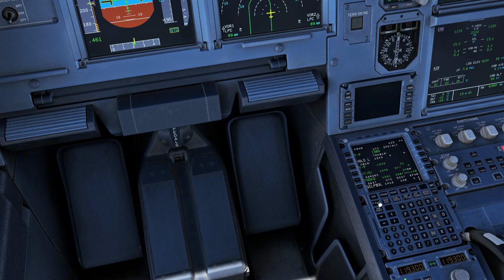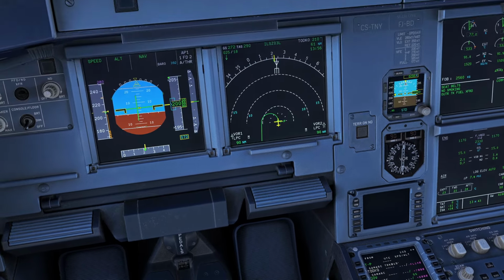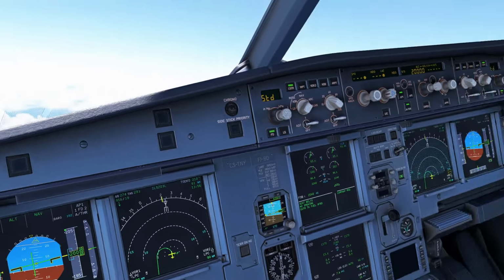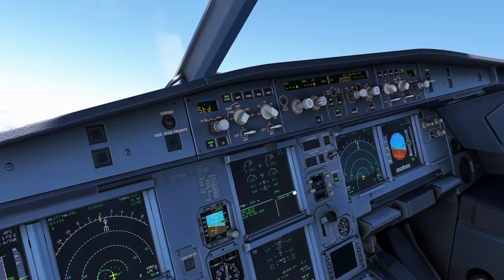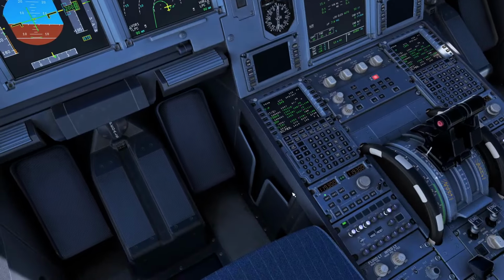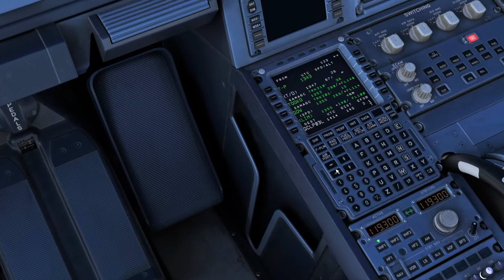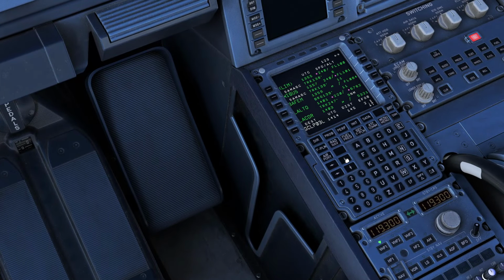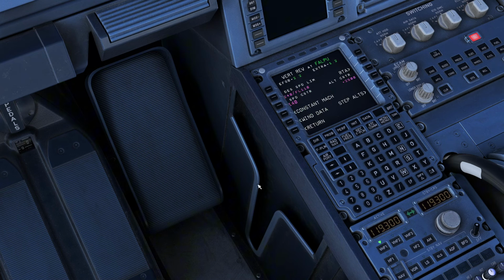Let's go directly toward TOTKU and descend for approach. Just before that, let's remove 140 from the final descent point, FALPU.